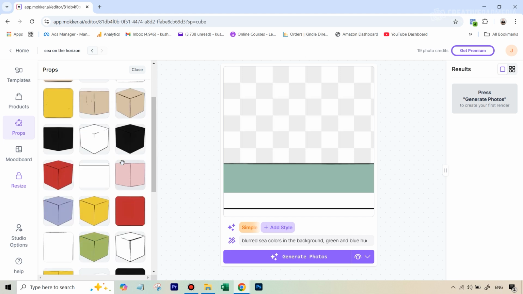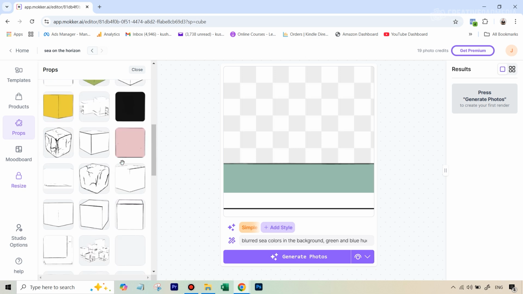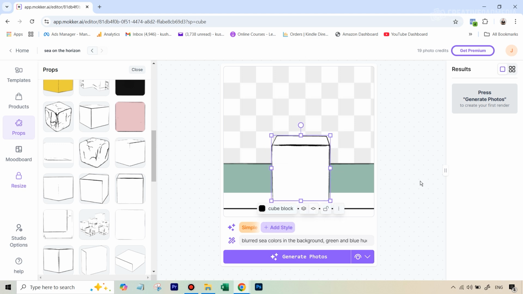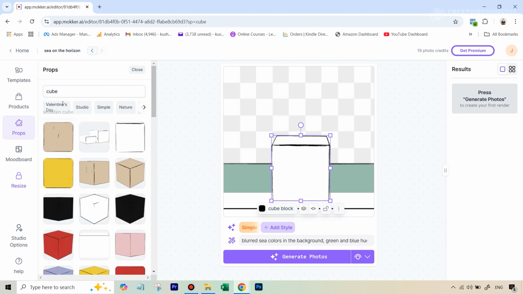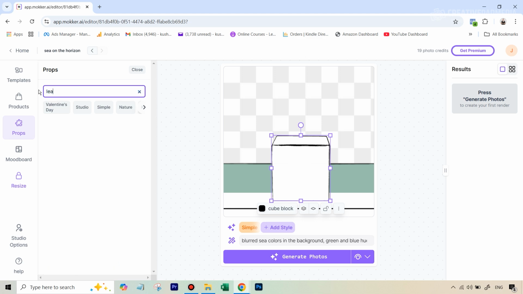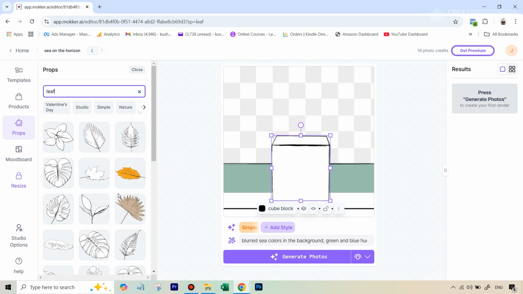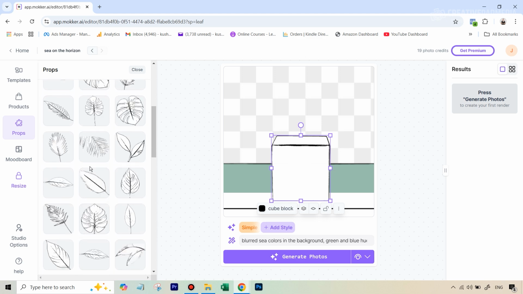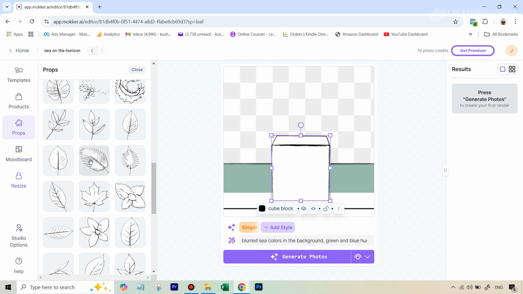Now I'm looking for something that is like this, right? So I can just hit this, want it slightly bigger, and I can just place it here. So we're just making our rough design. Let's make it slightly bigger since we just have one cube here. Okay. And also let's see if we can get a leaf, which we can probably place here, because I just want to show you how these things work. I'm not sure how this will turn out because I've not tried this before. Let's just say, okay, something like this.